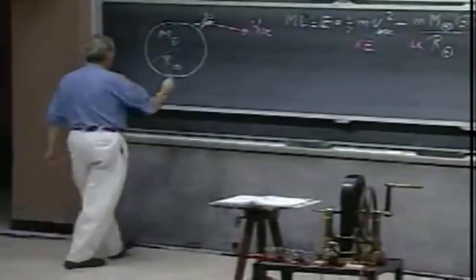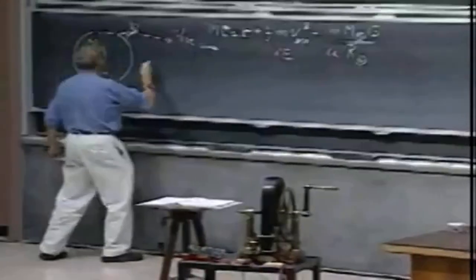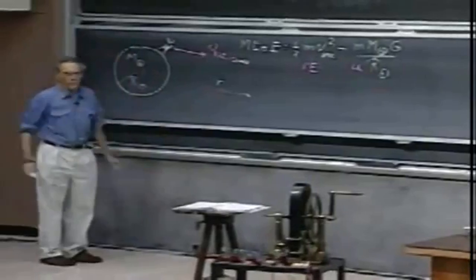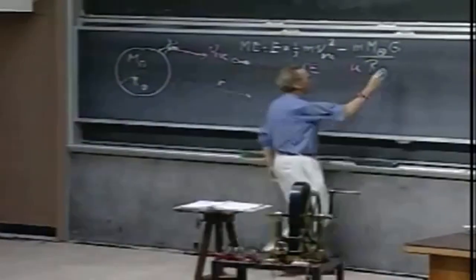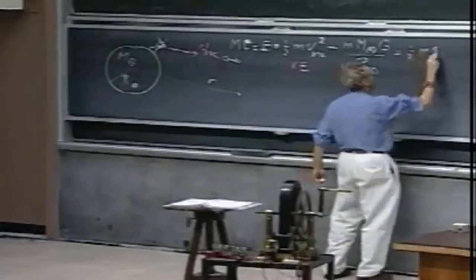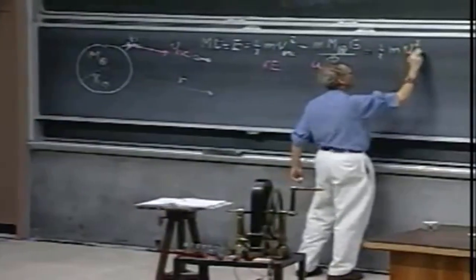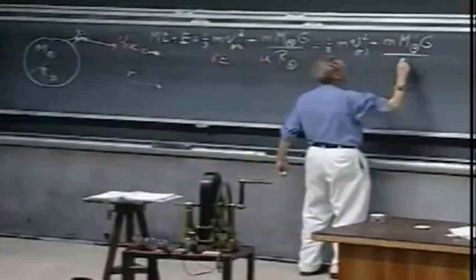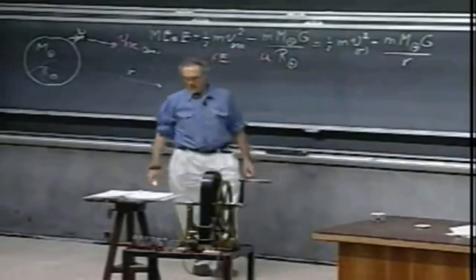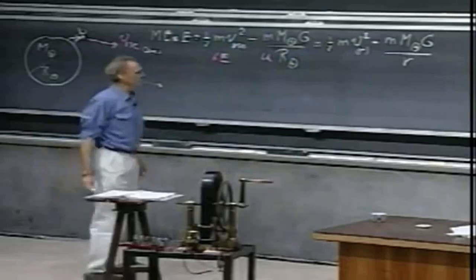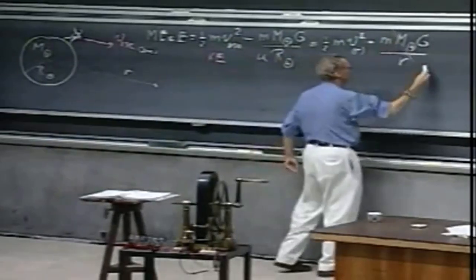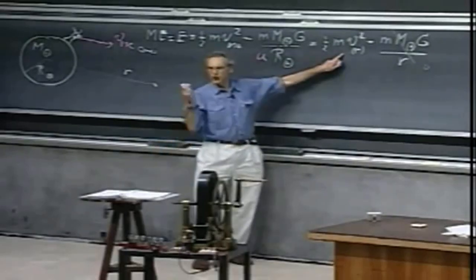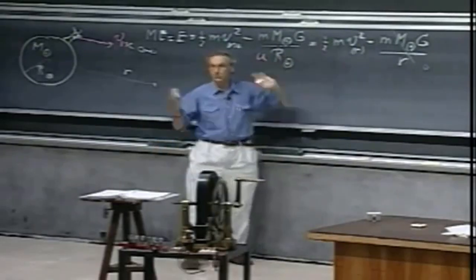So no matter where you are on your way to infinity, if you are at some distance r, that mechanical energy is the same. And so this should also be 1/2 m v at a particular location, r, squared minus m_Earth m G divided by that little r. And so at infinity, when you get there, little r is infinity, this is 0. Potential energy at infinity is 0. And if I get you at infinity with 0 kinetic energy, then this term is also 0.